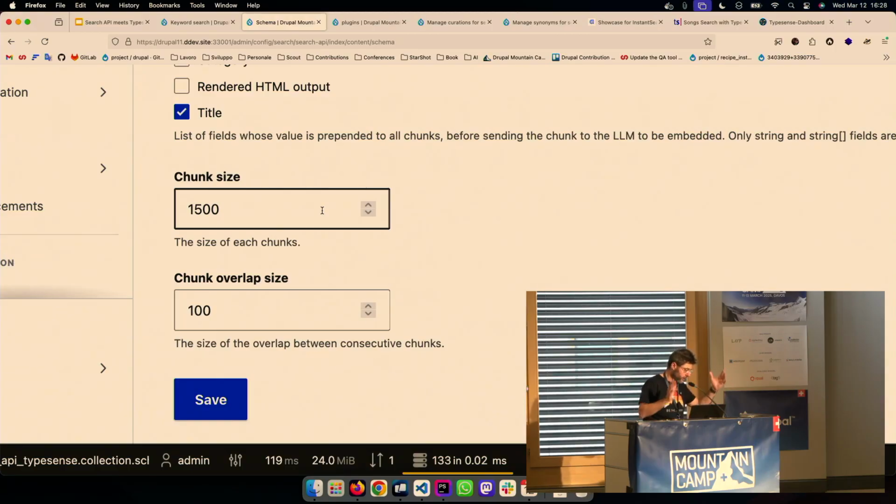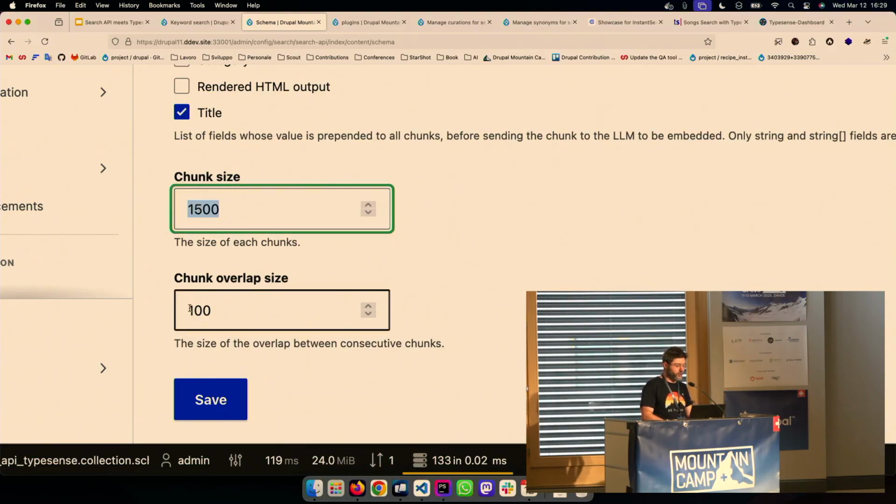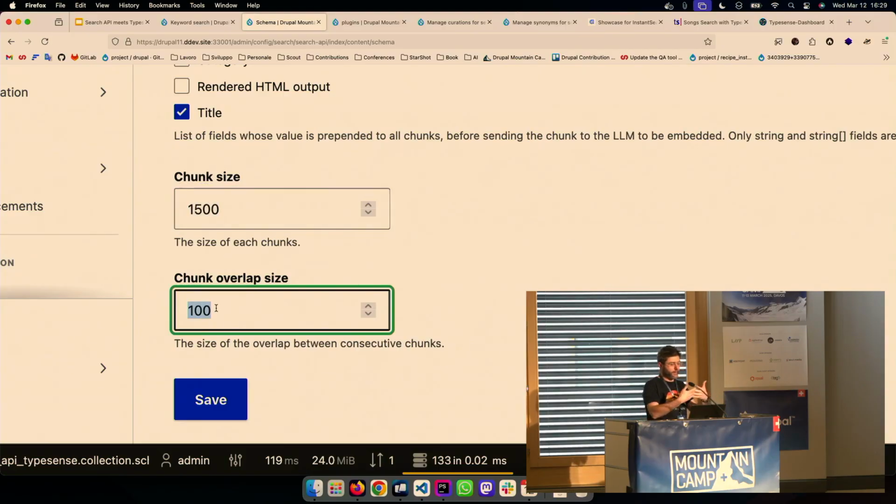Usually you split the text into smaller parts, because you need to retrieve the semantic meaning of your text. If you send 1,000 sentences, probably the semantic meaning is too wide. So you can specify the size of the chunk and the amount of tokens that overlap from one chunk to the next one, to be sure that you don't cut a sentence in the middle, for example.